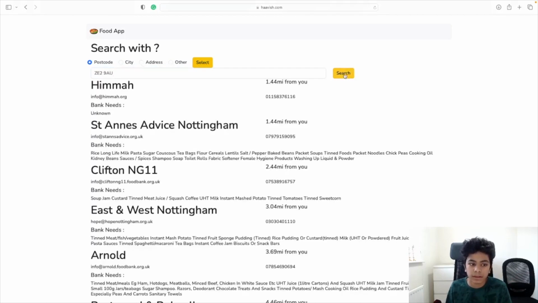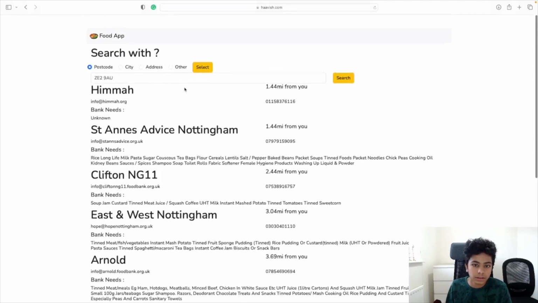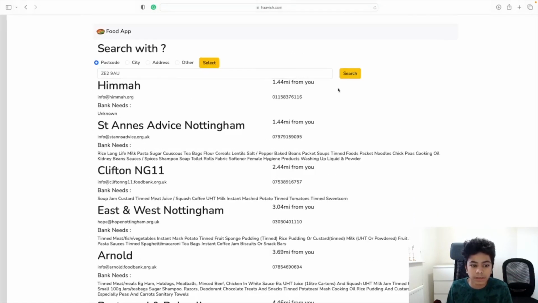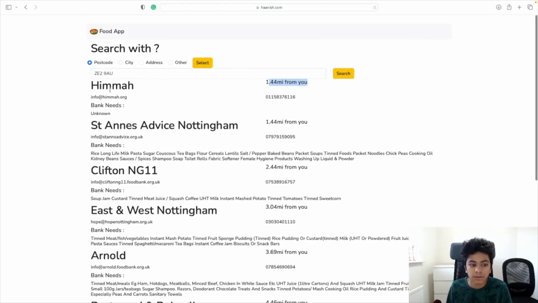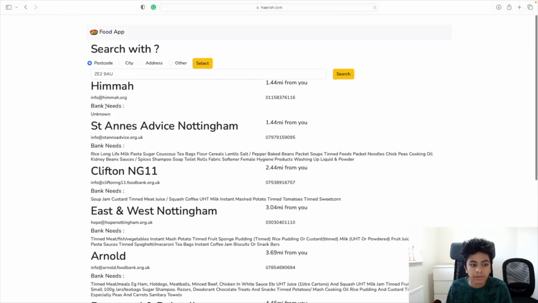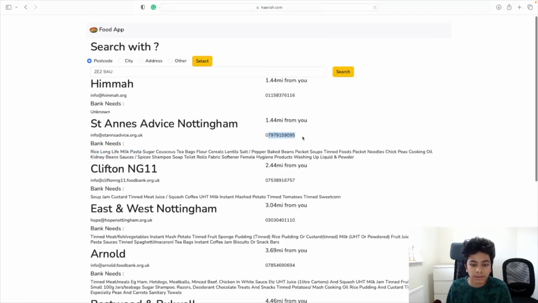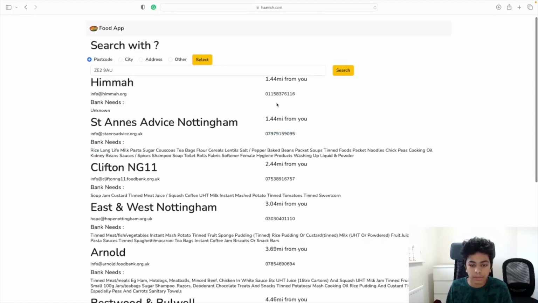Okay, so it will search with my postcode for food banks near me, and it will give the distance from the postcode to this food bank. And you can find the needs of the food bank over here, and then you can find the contact number over here.